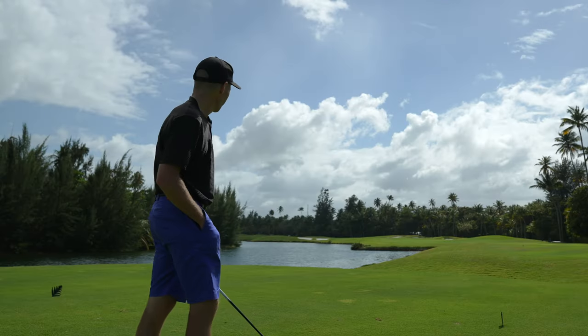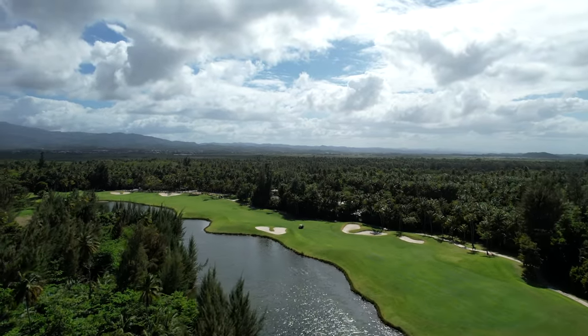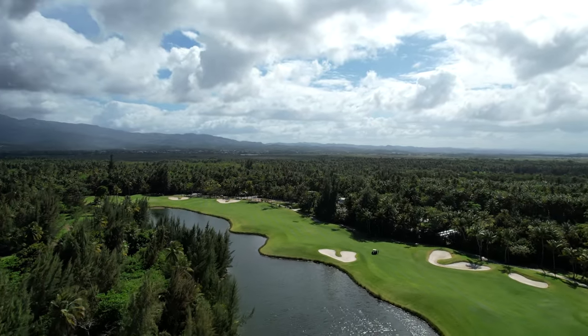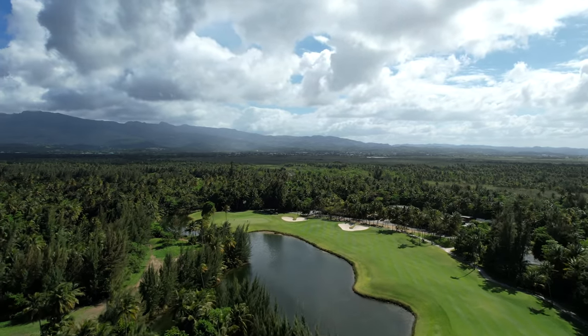This one is a par 5. It looks like it's a dog leg left over water. It's called the Green Monster. It's 300 to cover that little corner down there over the bunker. I'm gonna try to cover that because I think we're downwind just a little bit.